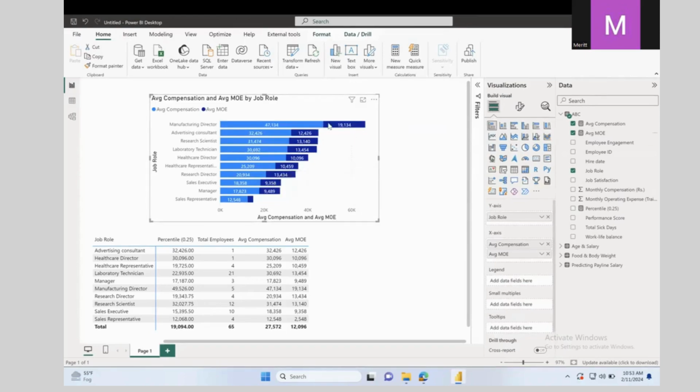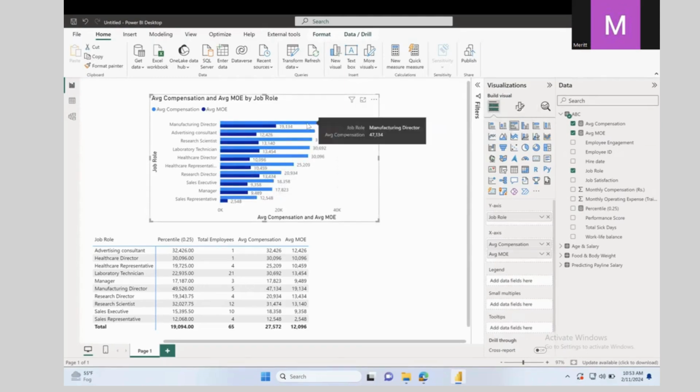And then instead of one bar, you can have two bars for one job role. So for that, you have to change the visual from this stacked bar chart to a clustered bar chart, right? Once you click on clustered bar chart, for manufacturing director, you can see the average compensation is a lighter blue color, and for average MOE, it's a darker blue color, right? So this is how you can create.